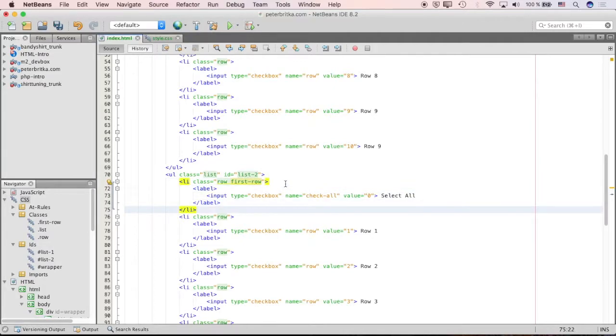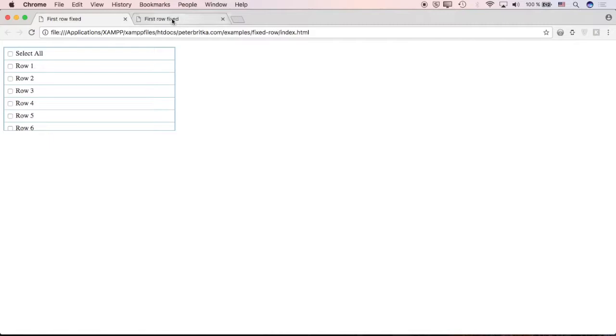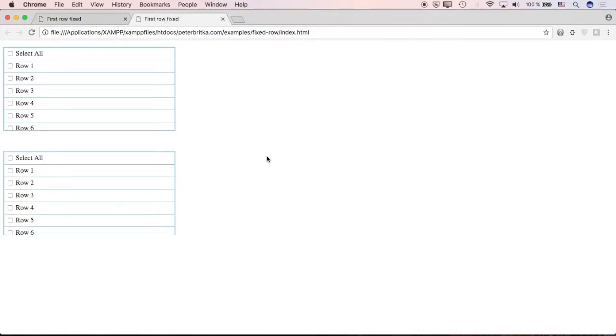And let's get back to this example. The whole idea is to divide this second list into two groups. One group, or one list item, will consist of only this first row, and the other list item will be a group of the other rows and will be scrollable.